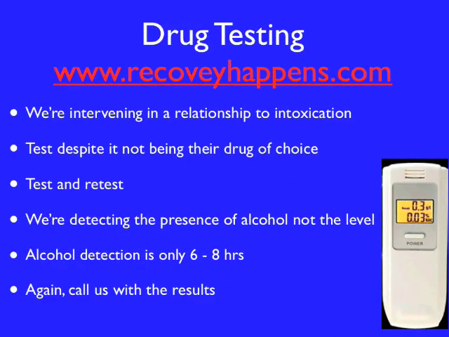In the videos that you've seen already on the DVD that your child's counselor gave you, or on the main website, the 4 videos of the parent night presentation, you heard that young people with a relationship to intoxication are not hooked on marijuana. They're not hooked on opiate drugs. They're hooked on a relationship to intoxication. So what happens for a lot of young people, and especially marijuana users, when they start to get drug tested, they know that marijuana is going to be detectable for a long period of time. So they stop using marijuana and they switch it over to alcohol or other drugs that aren't as detectable.